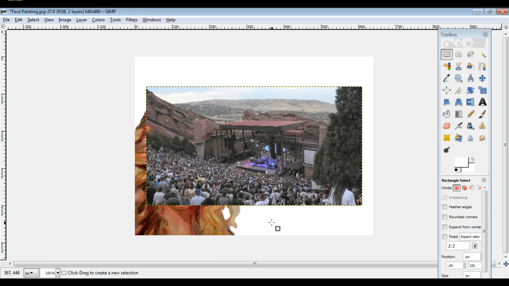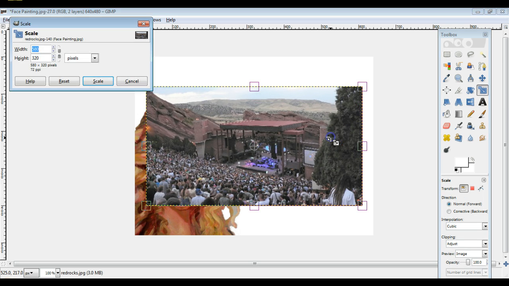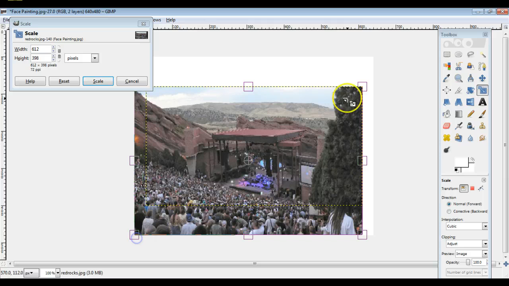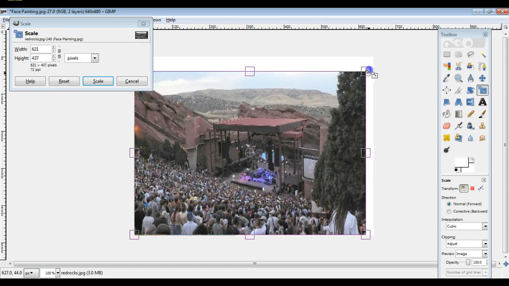Sometimes you'll bring in a picture that is very, very large, and I will need to show you personally how to take care of that to bring it down to size. Go over to the toolbox, and there is a tool called the Scale tool. Click that on, and then click on your picture. Ignore the window up here that says Scale. We're going to ignore that for now, and we're just going to grab the corners of your picture and drag it till it meets the corners of the girl in the background.